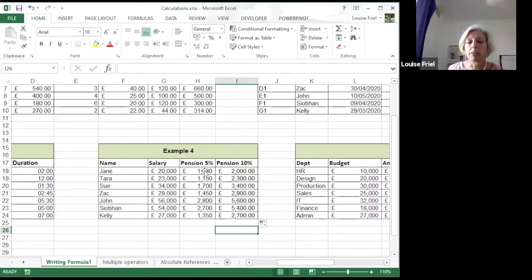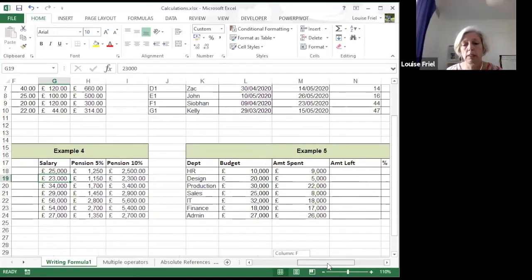And once again, because our calculations are based on the content of a cell, if that cell changes, if Jane is increased to 25,000, the calculations recalculate. And that's what you want. If you ever find yourself putting a calculation in and you're entering a value rather than a cell that contains a value, stop and have a think.